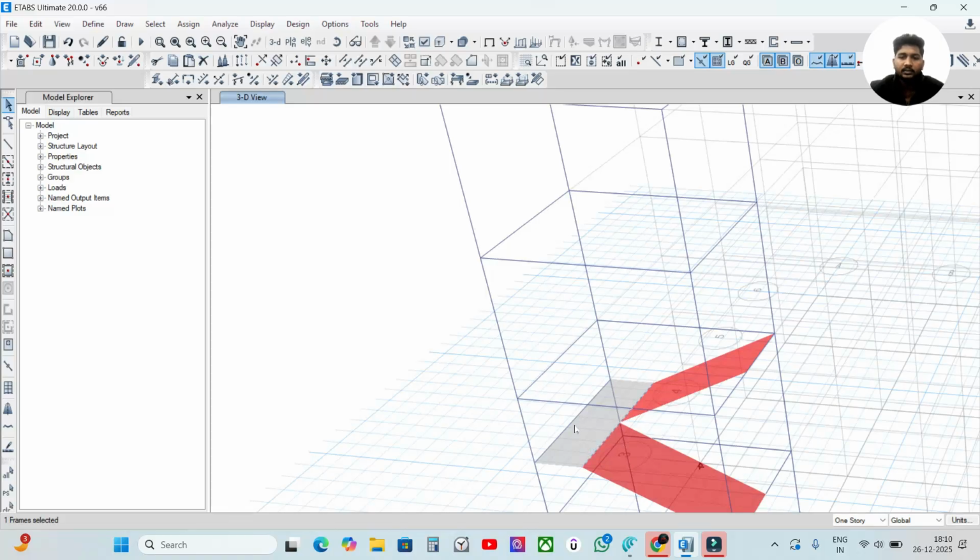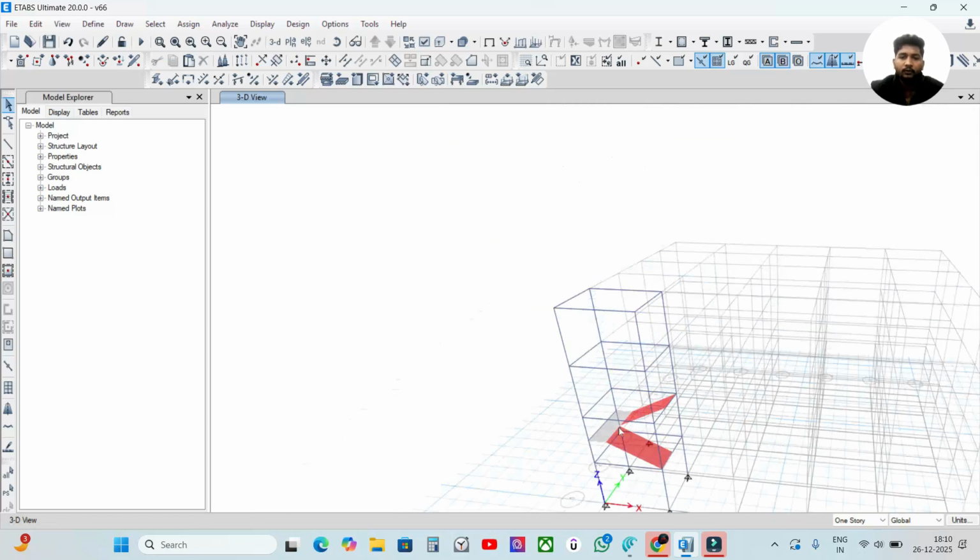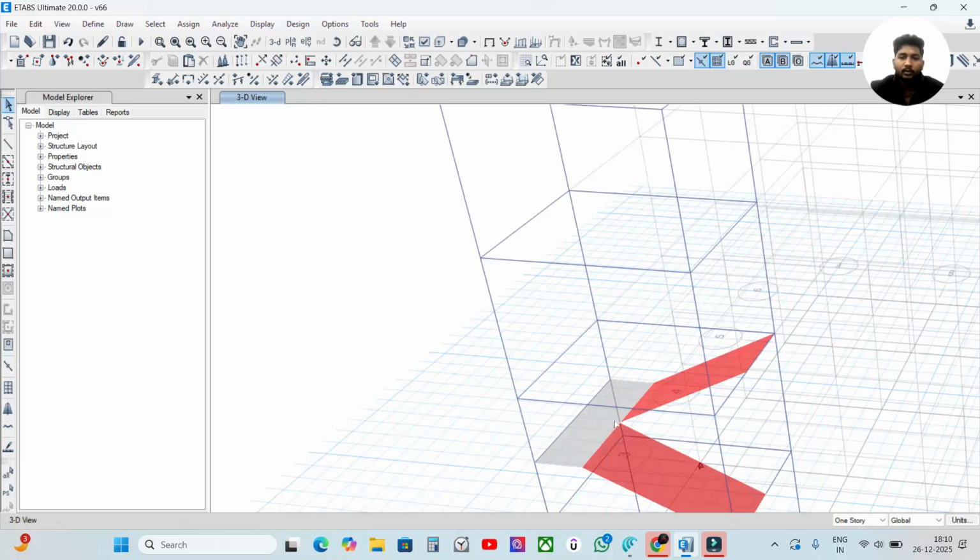You can see that this beam is present, but we don't want this beam, because we don't provide an extra beam here in this section. Okay, because it is only for support, for drawing the part, but for the actual purpose we don't provide the beam here. Okay, the beam is present here.